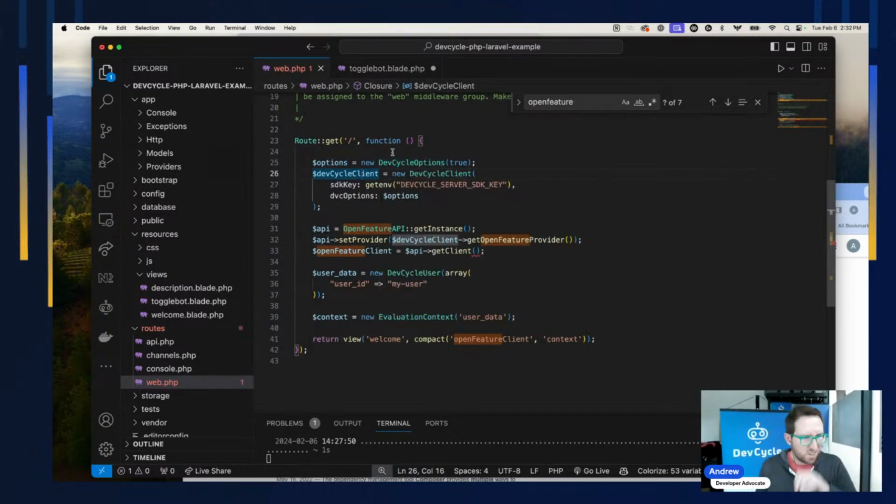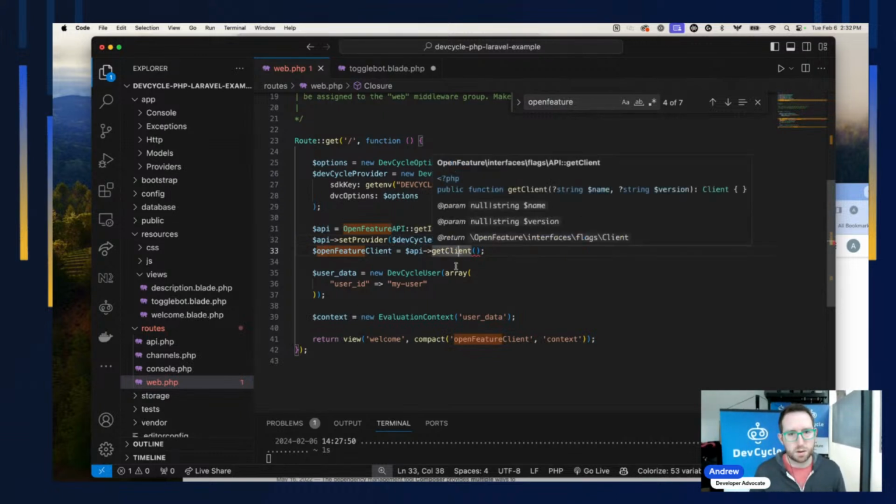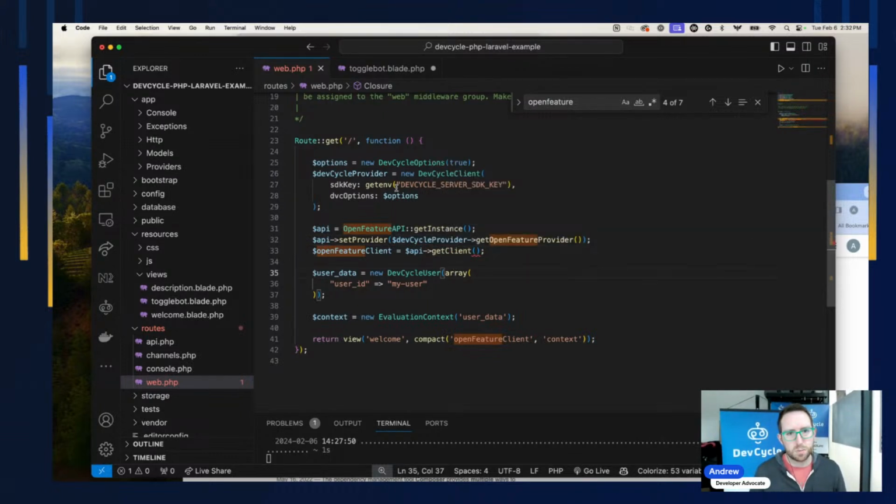So let's just change the language there. DEVCYCLE provider, OpenFeature provider. It's not super clean. Let's just call it DEVCYCLE client. Yeah, let's just leave it like that.